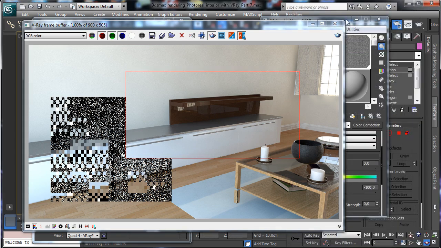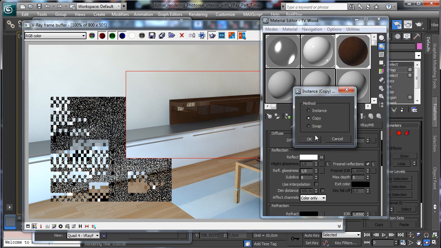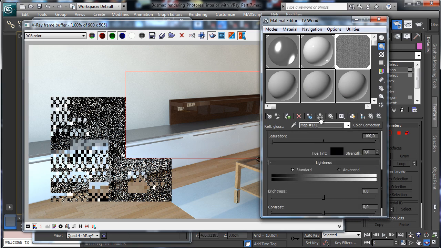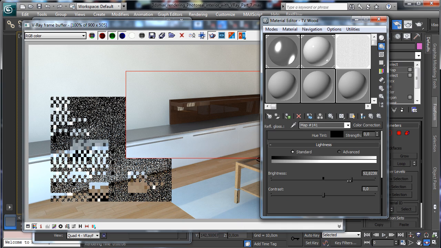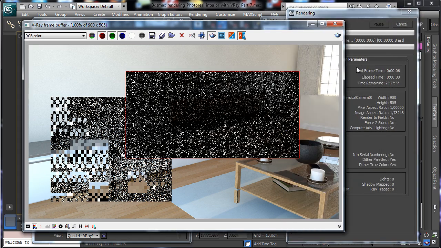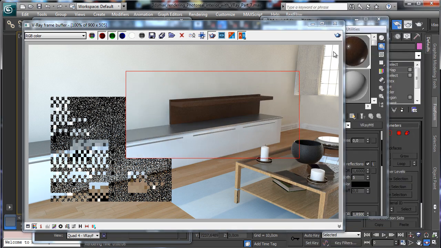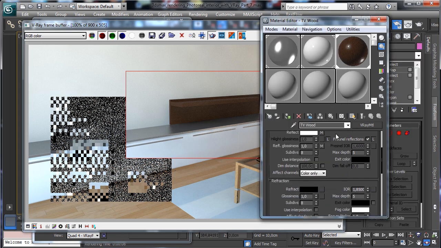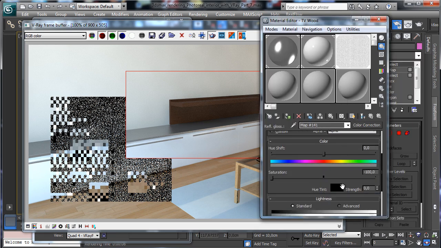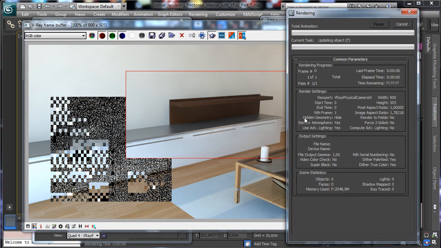Okay, you see that the reflection is lower, but we also need to control the glossiness, so let's copy this map there and we go for something like that. Let's see how it looks, because I like to have glossy reflection. Maybe a little bit less, so we have to go there and have more clear reflectivity, clear map.